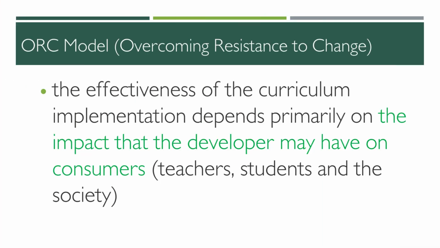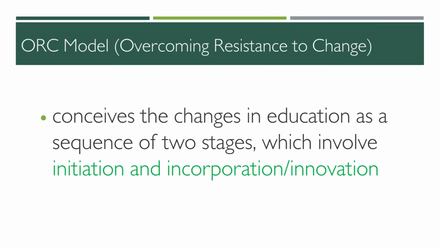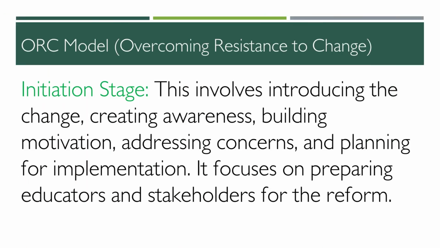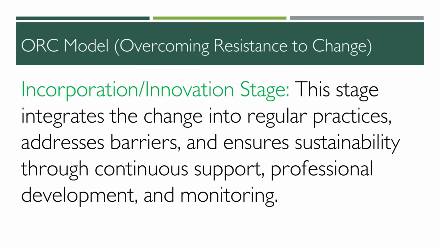ORC Model, Overcoming Resistance to Change. This model emphasizes that the success of curriculum implementation largely depends on how effectively the developer influences its users, teachers, students, and society. It views change in 2 stages. 1. Initiation stage. Involves introducing the change, creating awareness, building motivation, addressing concerns. The focus here is on preparing educators and stakeholders for the reform.